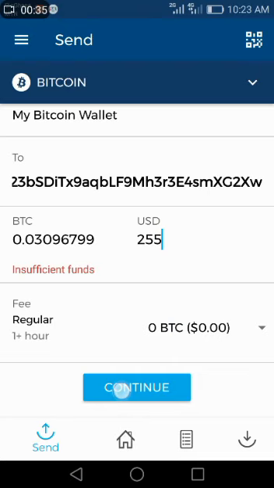After that, click on continue. Then another page will come. You click on pay. That's all. It's very simple. Then wait. You have to wait 24 hours before it will reflect. You get it?